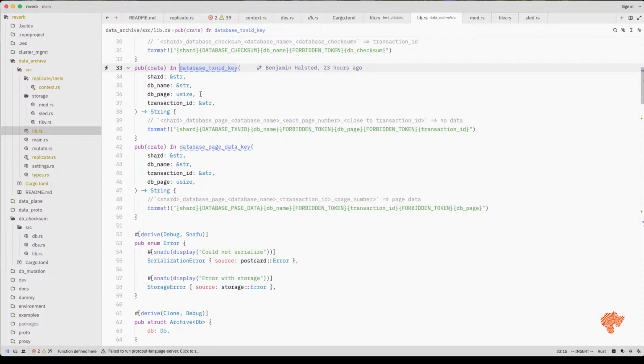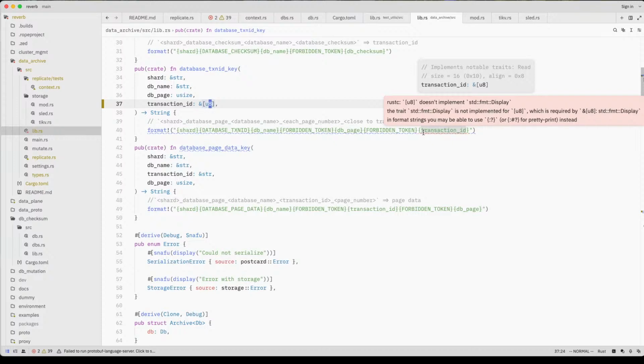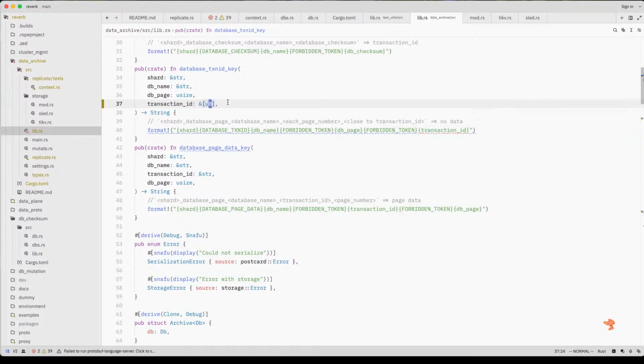So when we start to create these keys, this needs to be U8. Yes, and how do we format that? I think our easy use format is going to have to change. Our keys are going to have to be vectors of U8s.